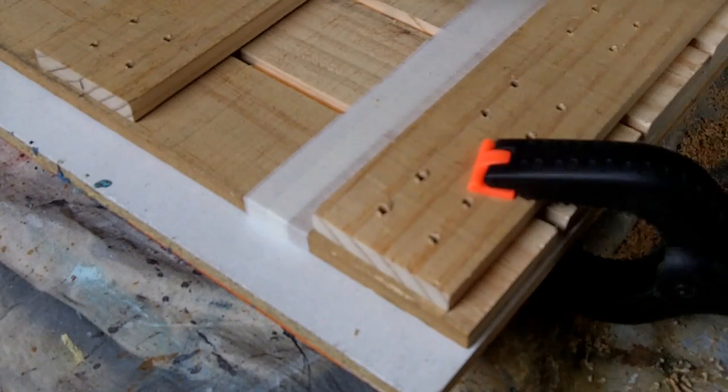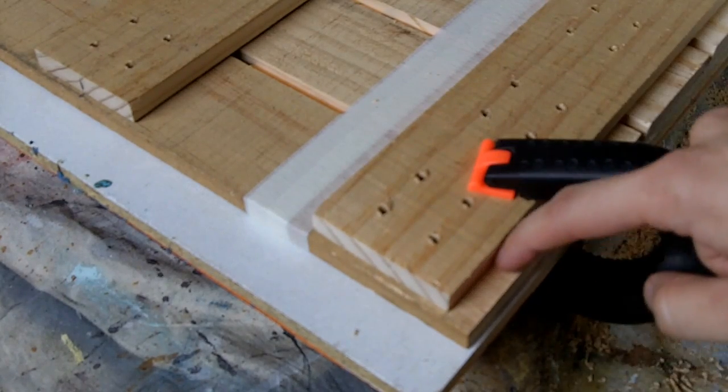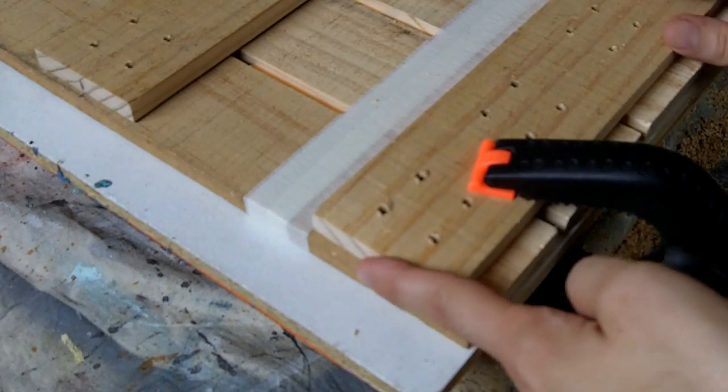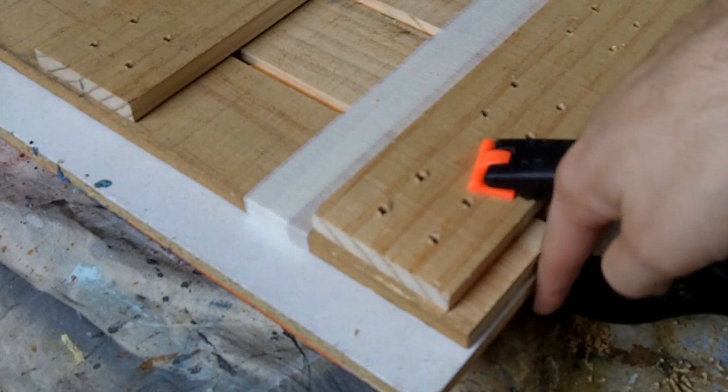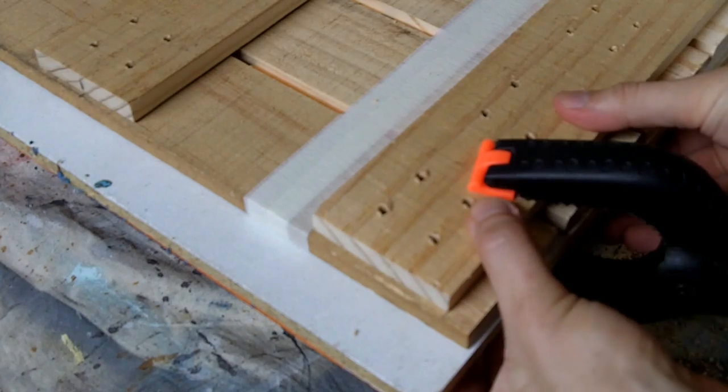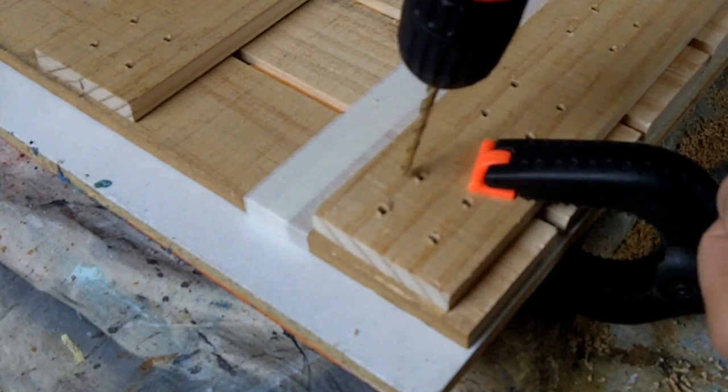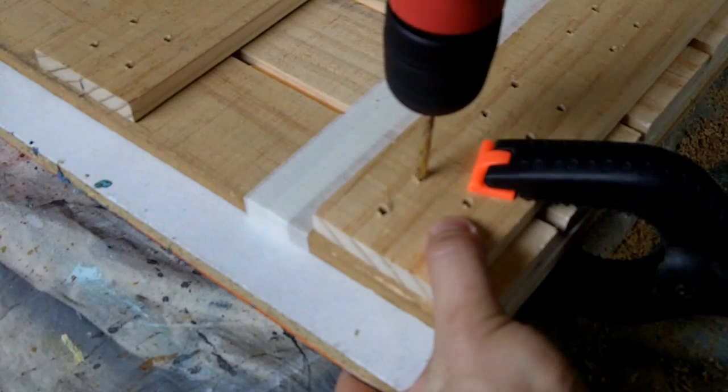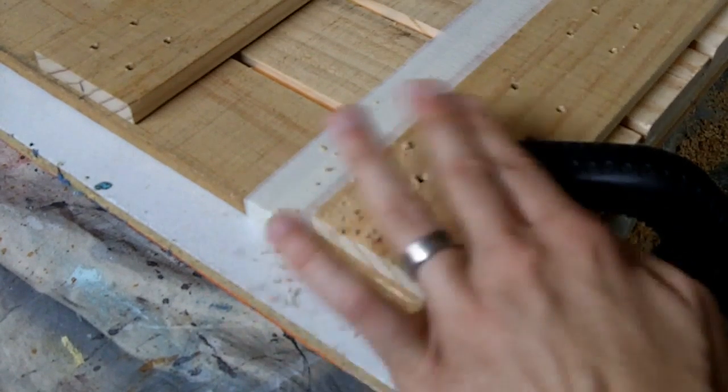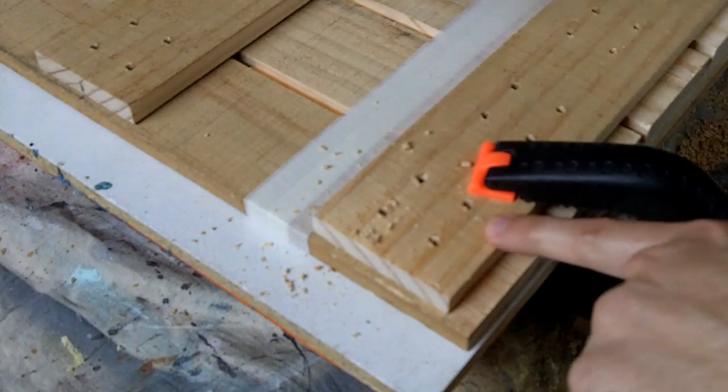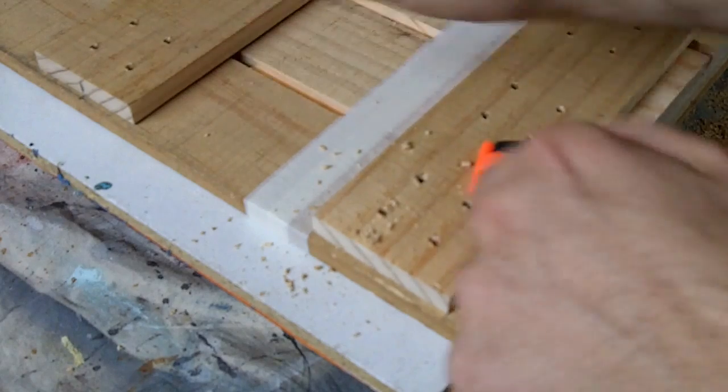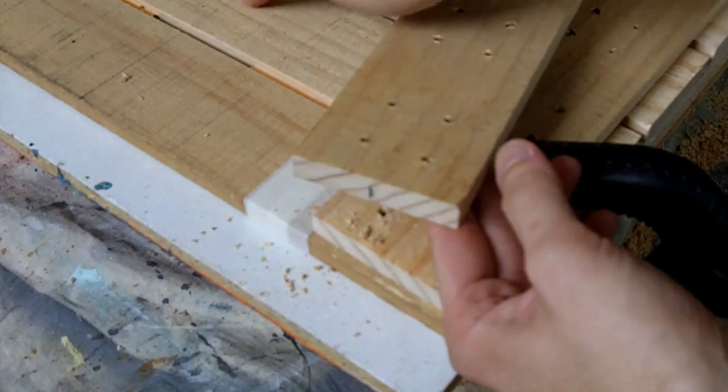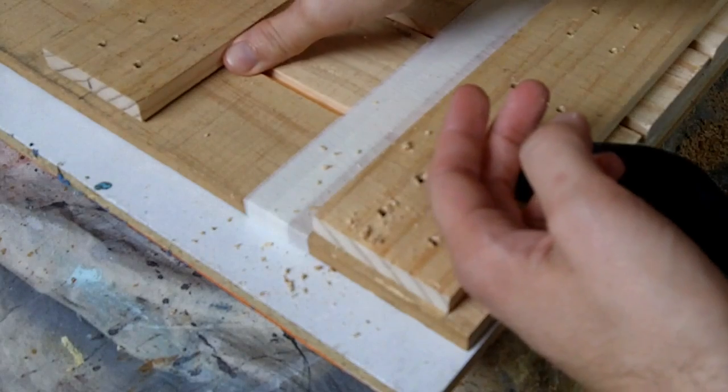Once all those holes are drilled, I took them all apart, all three boards, and then I laid the first one down to line up to that half inch line we drew earlier. I also made sure my gap on this side and the opposite side were exactly the same. I clamped it down so everything was basically flush to the edge of my work table so I could hold it tight. Then all we had to do was use these holes as guide holes to drill through the pallet pieces that are going to be the ones up top. The one in the middle is slightly different. I found center and drew a line so we can line those up too.